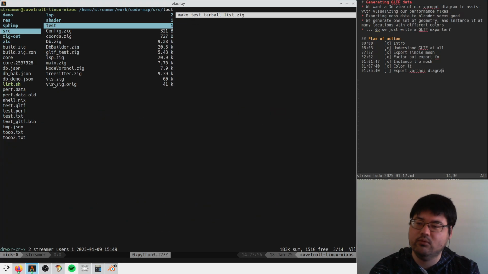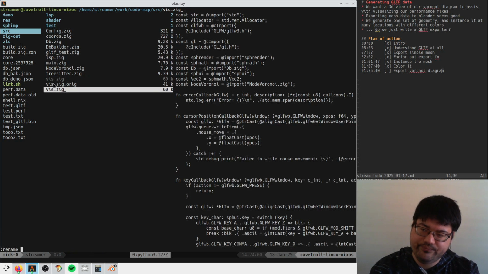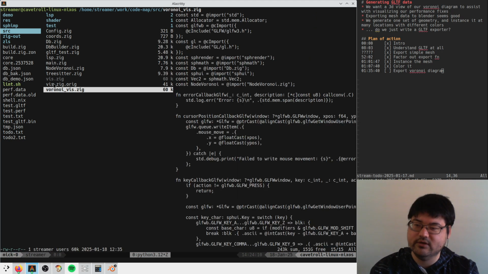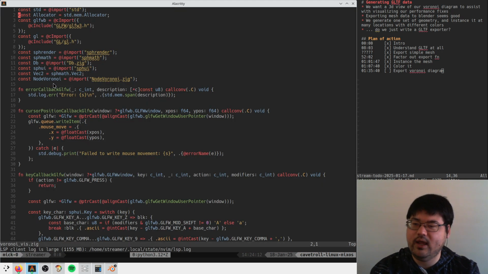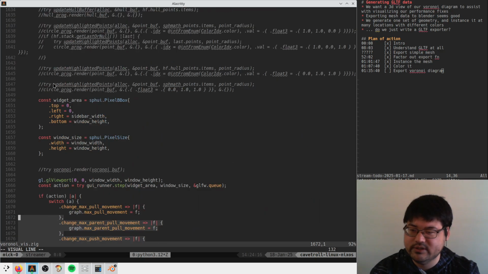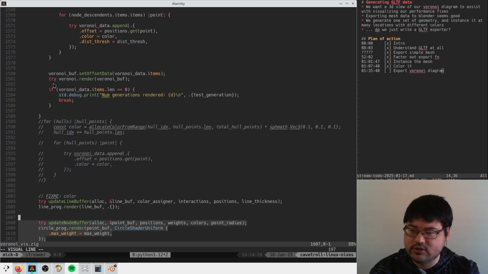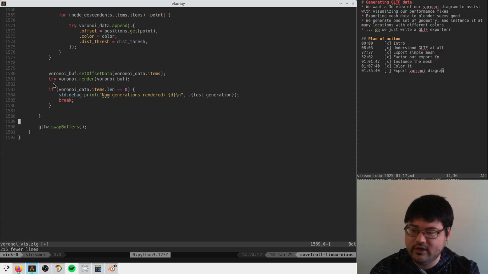So we'll go here and we'll copy our existing visualizer, and we'll change this to something like voronoi viz zig, and we'll just delete anything in here that isn't related to making voronois. So delete all of this.